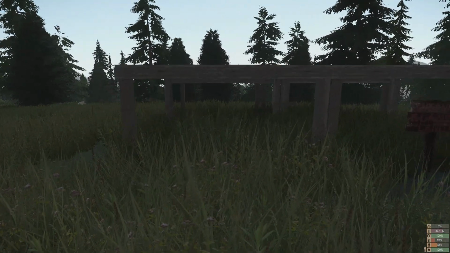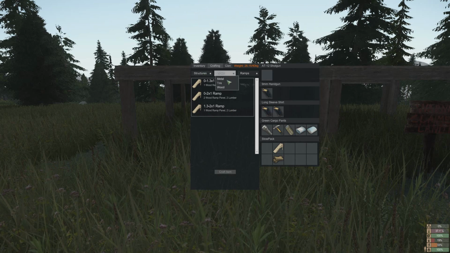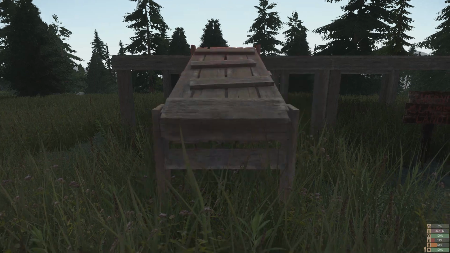I'm hoping I'll be able to put a ramp down here. I've already built a ramp, but it's quite simple to build a ramp. You just need one wood ramp panel and two lumber. So wood, we need two of these here. One wood ramp panel and two lumber to craft the ramp. Let's place the ramp down.